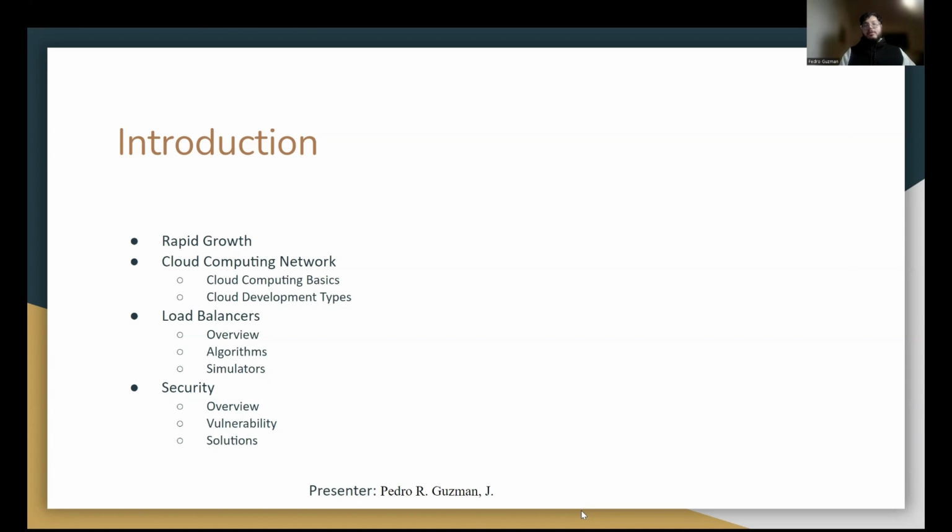After that, we're going to talk about security measures that are in this field, in the service, a quick overview about it. Afterwards, we're going to talk about the weak points and vulnerabilities in the service. And after that, we're going to talk about the different types of solutions that some companies recommend or have brought up in order to have secure data for their clients and themselves, so that there is no leak of information, leak of data that will cause a mistrust between client and company.